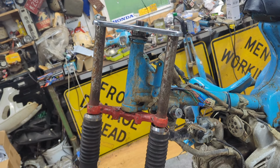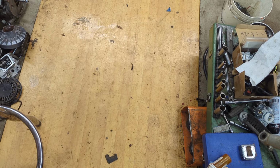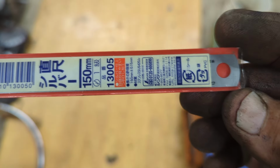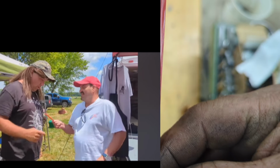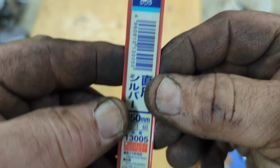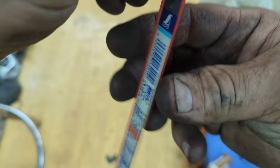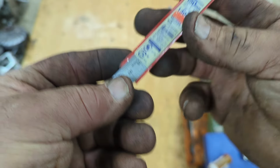Yeah, buddy. Guys, guess what? I get to use what Honda Ray gave me. This metric ruler. Honda Ray gave this to me at Portland, Indiana. Well, today, I hate to get it dirty, but I'm going to use it.